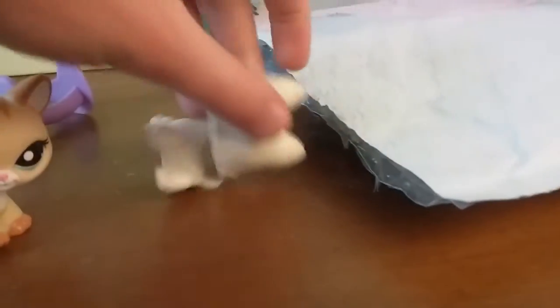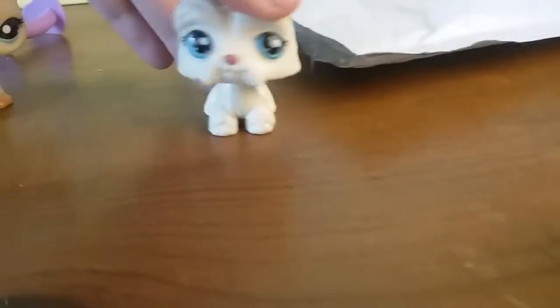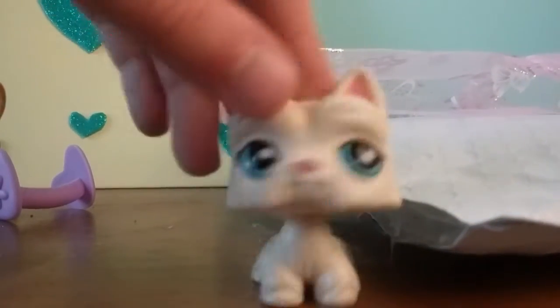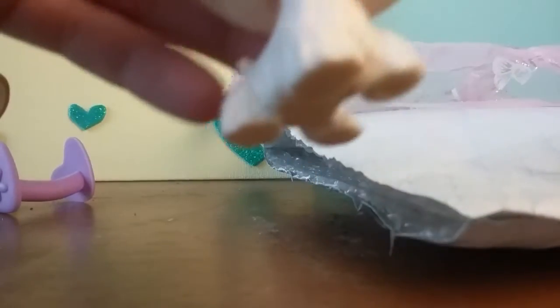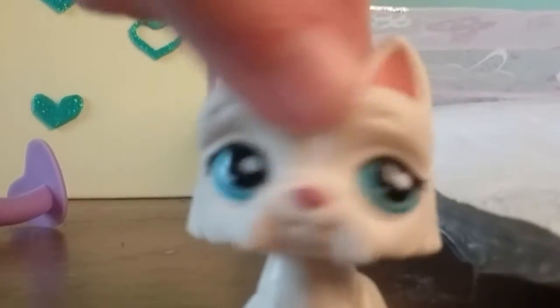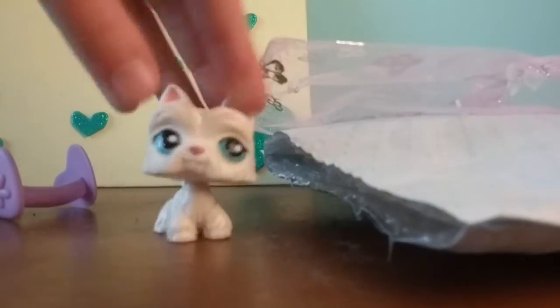Oh, and a little monkey thing. Oh, that's so cute. Like a little stuffed animal thingy. I don't know. It's not stuffed actually, but. And then here's Grandpa. No. I forgot what kind of dog this is, but. Oh my gosh, okay. He's a little white, slightly dirty dog thingy. I forgot which kind it is. Like a shaggy dog. You hear my head right there? That's my head. Pink nose. Yeah, he's really cute. Oh my gosh. Just testing out the walking. I will do this a lot.